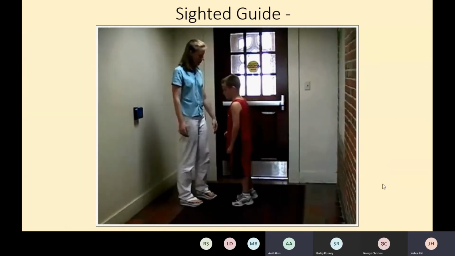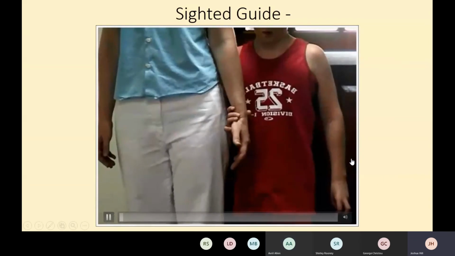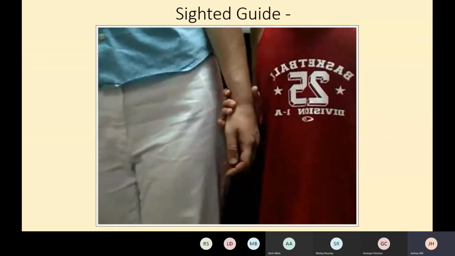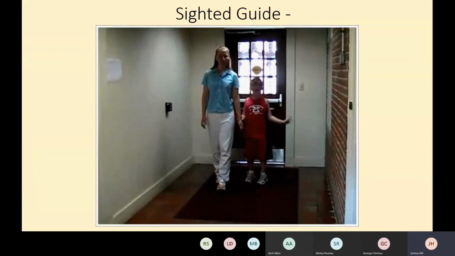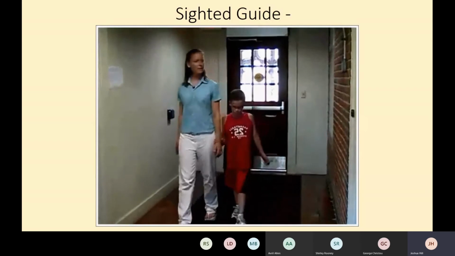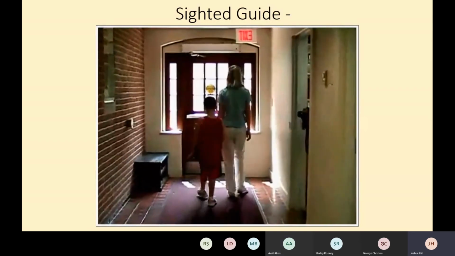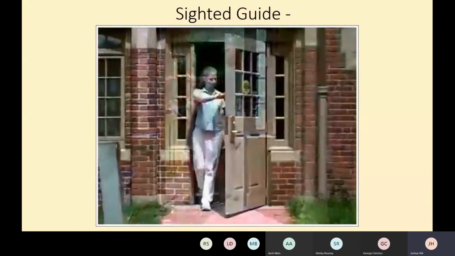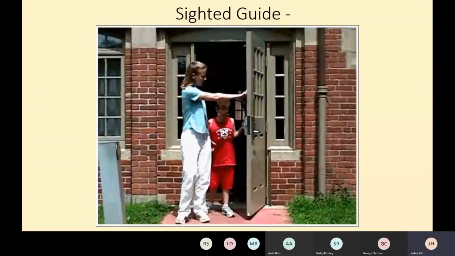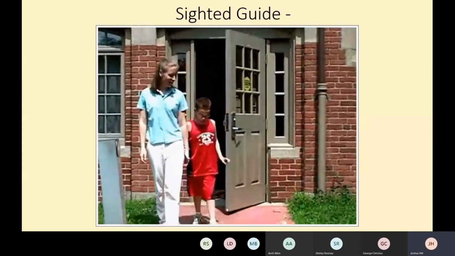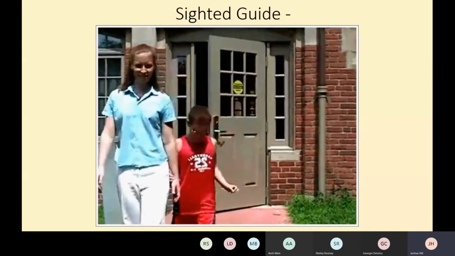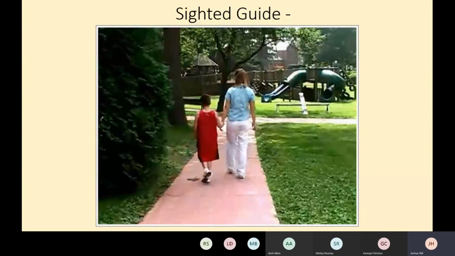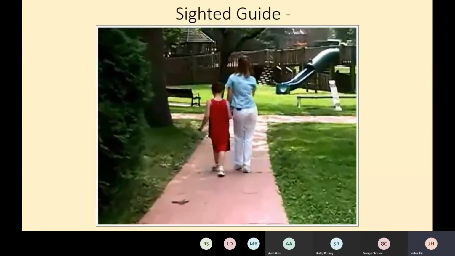You can initiate the guide by touching the back of the hand to the back of the student's hand. Billy is using a modified hand grip at the guide's wrist. The guide should position themselves to the side and slightly in front of the student. When approaching a door, give the student information such as, the door opens away from you on the right. The guide should keep their arm relaxed at their side and walk at a speed which is comfortable for both people.